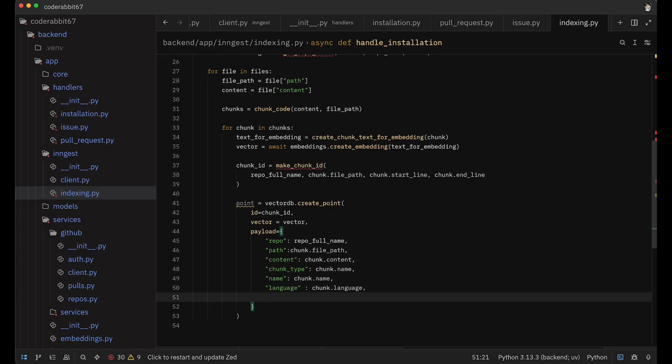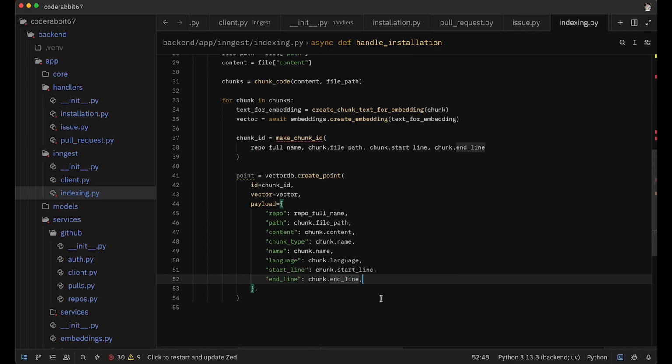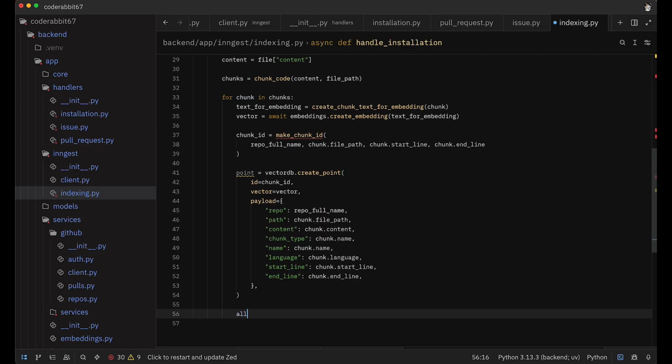And the start line would be chunk dot start line, and the end line would be chunk dot end line. So all points dot append point.